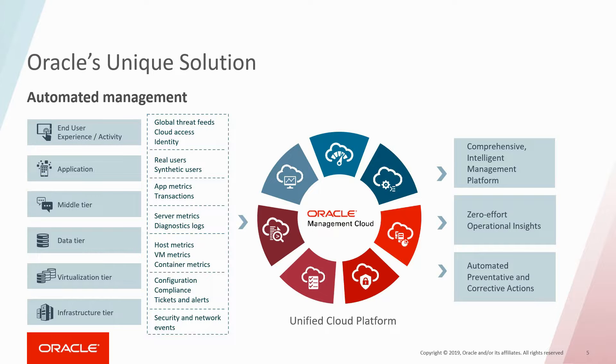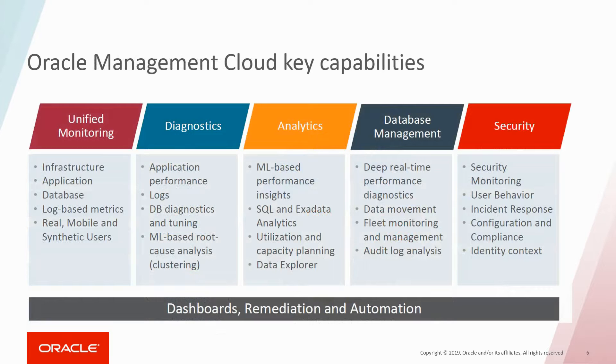By leveraging machine learning, Oracle Management Cloud can provide deep insights and automated actions to answer questions like: What caused my application to fail? How do I prevent the problem in the future? What areas can I improve and how? Oracle Management Cloud was designed to enable the discipline of system management and security to be as agile as the application's development ecosystem has become. Specifically, our design principle was to develop a system that could ingest, analyze and draw intelligent conclusions from the vast quantity of operational and security telemetry generated by today's applications.